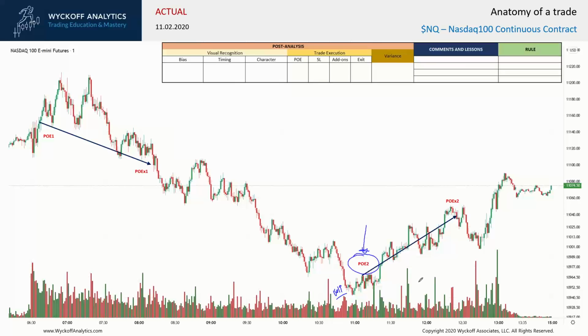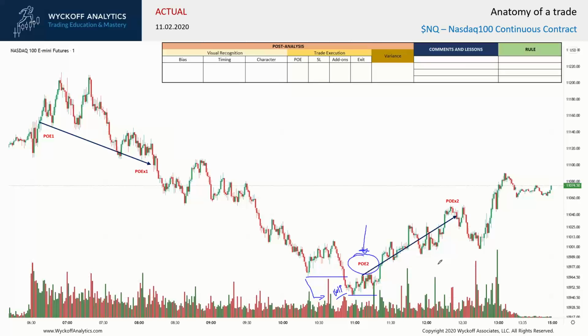First of all, a shortening of the thrust, as we see the effort to push the price down, expanding bar after bar after bar, and we don't see a whole lot of downside progress. And this is after we've been in this extended downturn since basically the opening of the market.